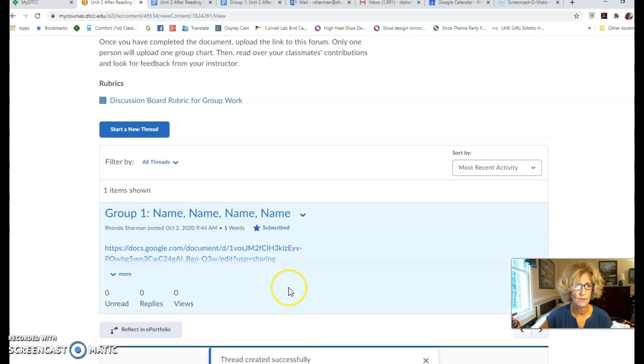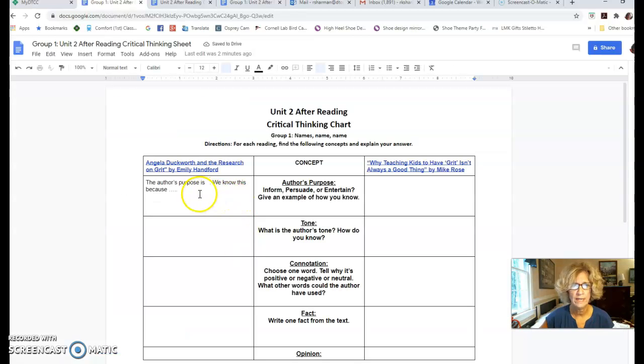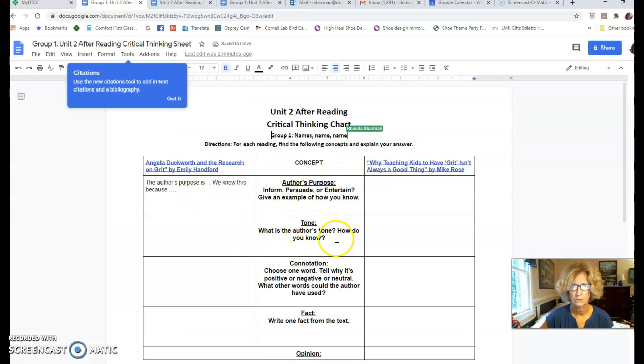Let's just look at what that looks like. So then it will be really clear, the group, and then I'll have the sharing to your chart, and I'll be able to see it. Okay, so hopefully that will help you as you're working on this little group project.